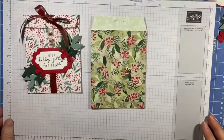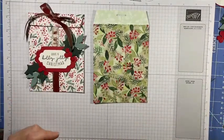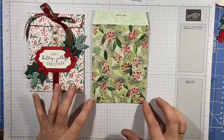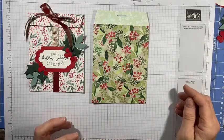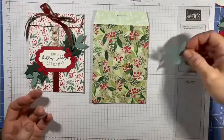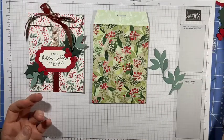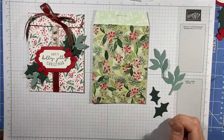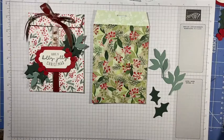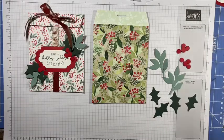Oops, I just realized I'm a little crooked here. Sorry about that. Okay. So the way I decorated the front of this is I wanted to keep it simple, but just add enough embellishment. So I decided to just cut out a couple leaves, and this is using Soft Succulent. And then I did 2 sets in the, oh geez, I keep forgetting. Oh, excuse me, Evening Evergreen. So there's 4 leaves, and then the little berries in Real Red.